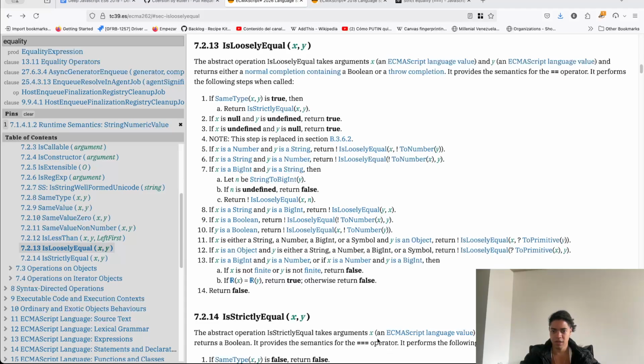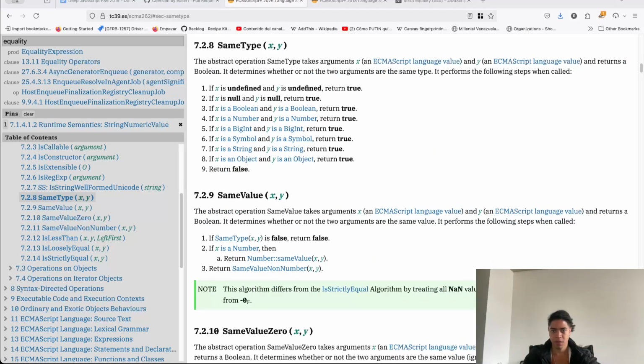And that you get is this. And same type is just a lookup table, pretty much like ToBoolean.